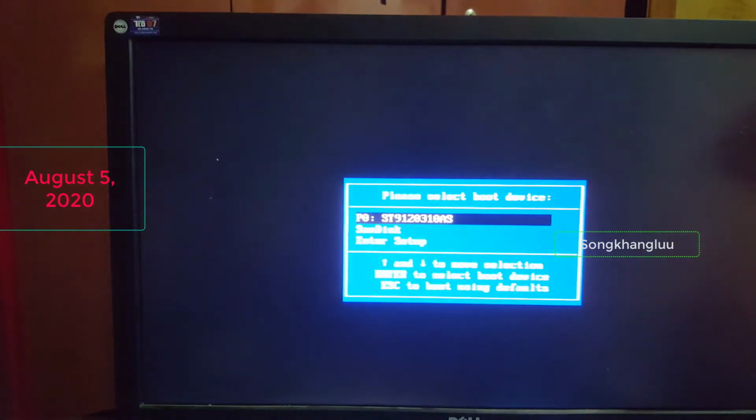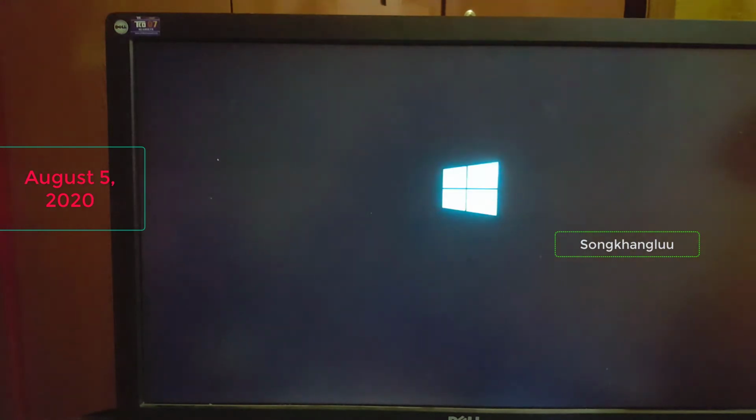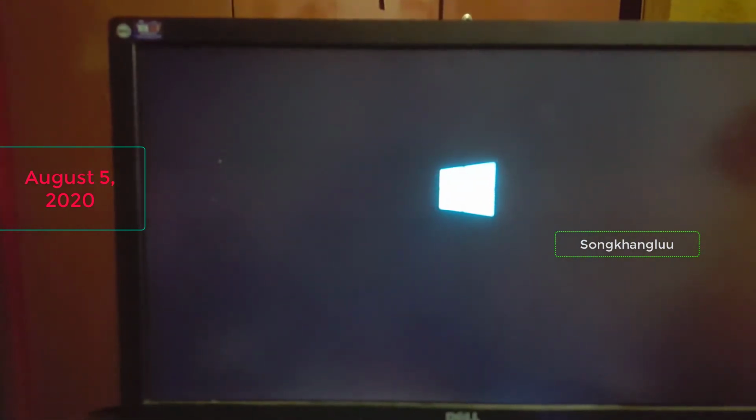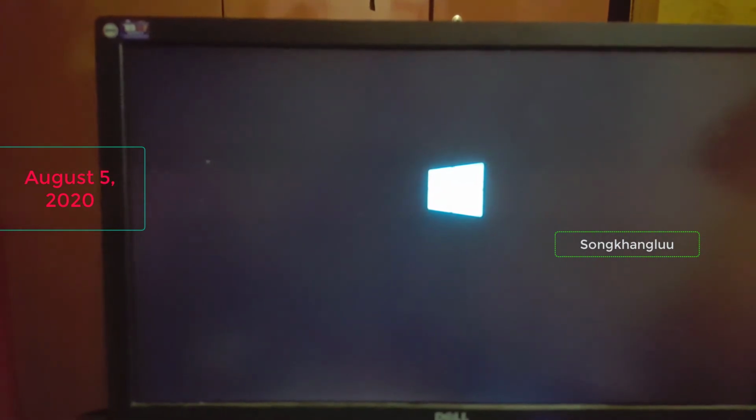When you press the start button of your computer, press the F12 key to boot into the USB to install Windows. My USB is SanDisk, so I will choose SanDisk. The boot process of the Windows installation is initializing.